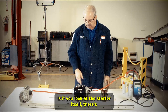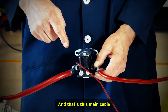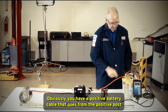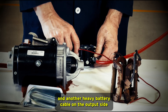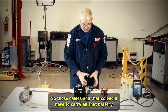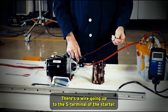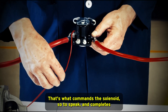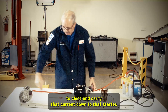The other thing that's different about this starter is there's only one electrical connection going to it — the main cable that comes from the remote mounted solenoid that these systems use. The system starts at the battery, with a positive battery cable going from the positive post to one side of the remote solenoid, and another heavy cable on the output side going all the way down to the starter. Those cables and that solenoid have to carry all that battery current to activate the starter. There's also a wire going to the S-terminal; when you go to the crank position, you need to see battery voltage on that S-terminal, which commands the solenoid to close and carry that current down to the starter.